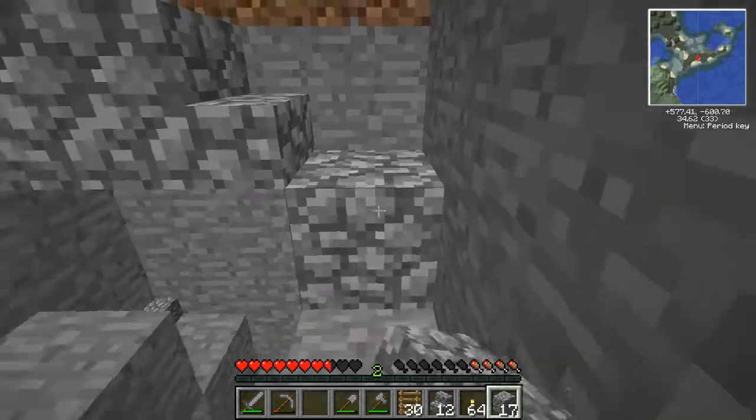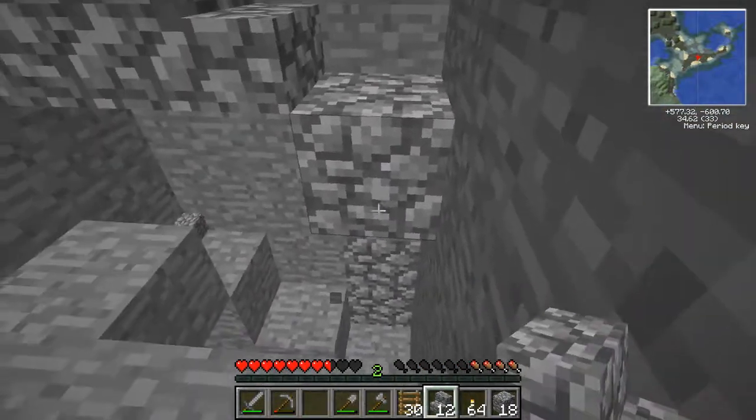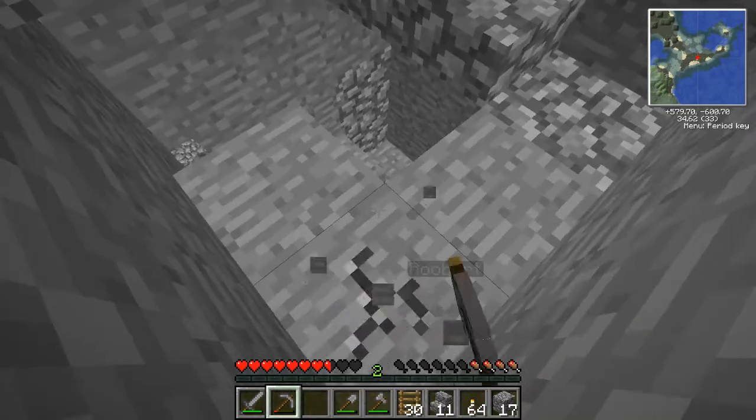Yay! And to those who are asking why I'm putting down cobble and there's perfectly good smooth stone, I'm already putting down cobble stairs. Why not? That's true. I don't know if it's just me, but I think cobble looks better than smooth stone.